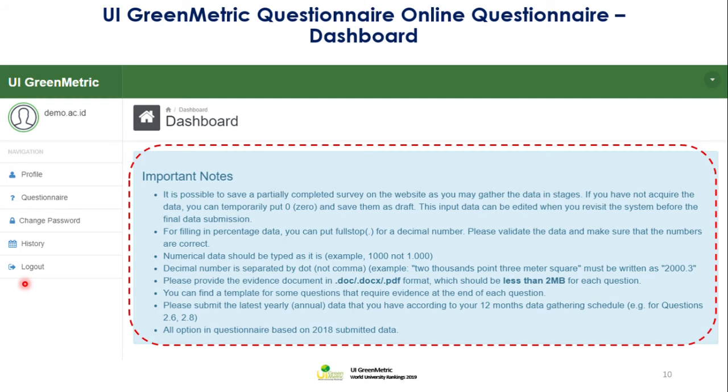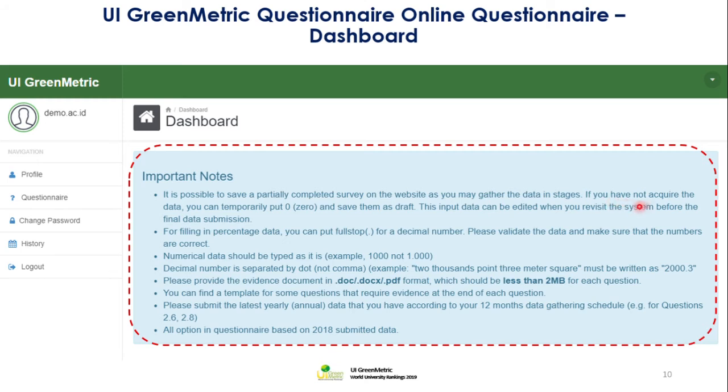This dashboard contains some important notes. The first one tells you that you don't have to go at one go in completing the questionnaire. It is possible to save a partially completed survey on the website as you may gather the data in stages.